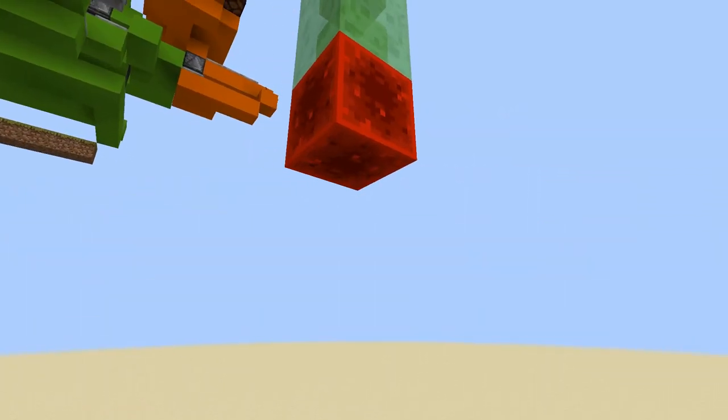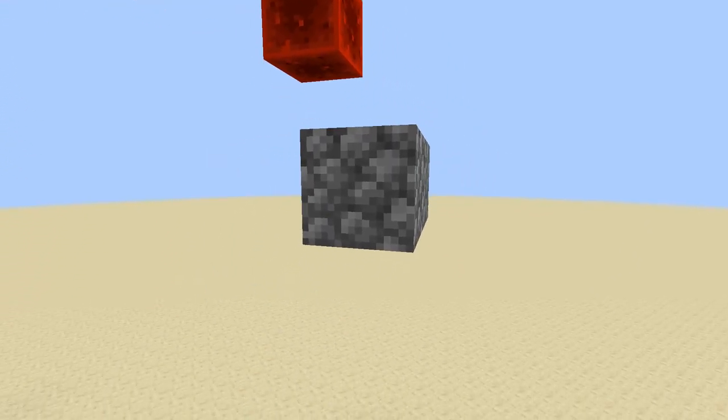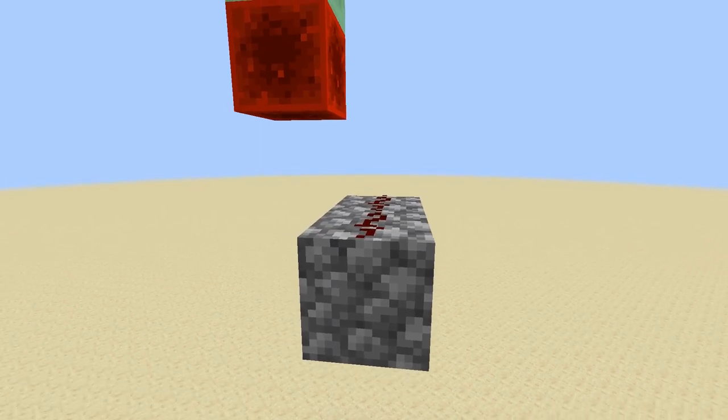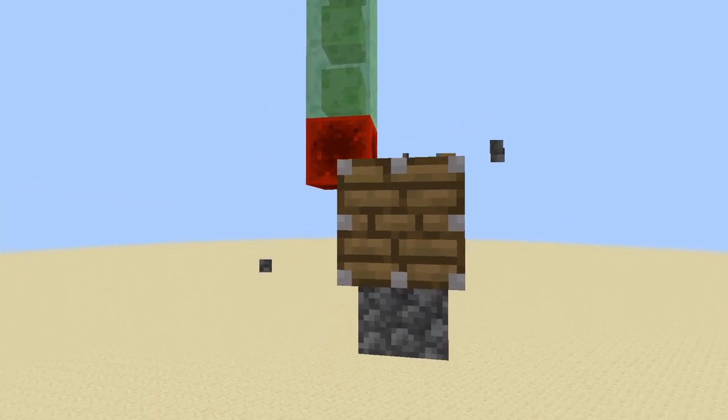Now let's add our delay. We'll use a hopper timer for this, which you can build like this. The delay changes based on the amount of items you put in one of the hoppers.